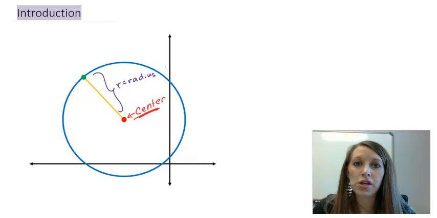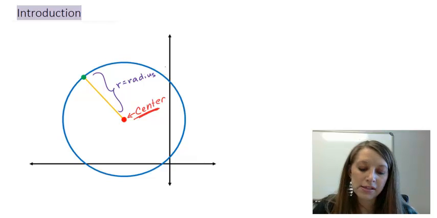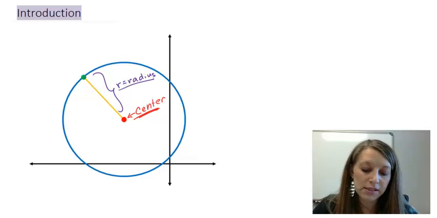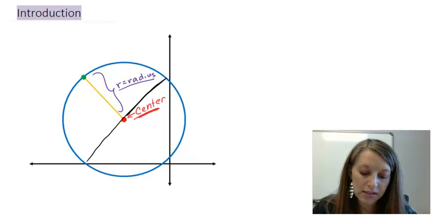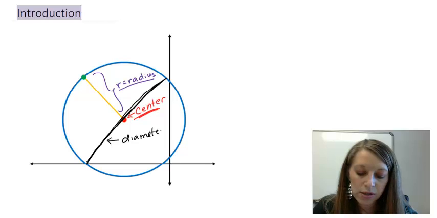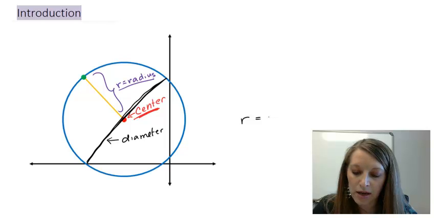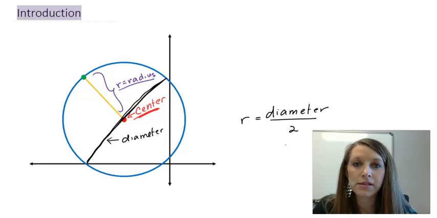Now, another piece of information that you should definitely be aware of is sometimes it doesn't give you specifically the radius. Sometimes it gives you the distance all the way across the circle. So it might give you this distance here. And that distance is labeled as the diameter, the distance all the way across. And, of course, to get the radius from the diameter, we just divide the diameter in half. So if you're ever given an example with the diameter in it and you need to calculate the radius, you just take your diameter and divide it by 2.